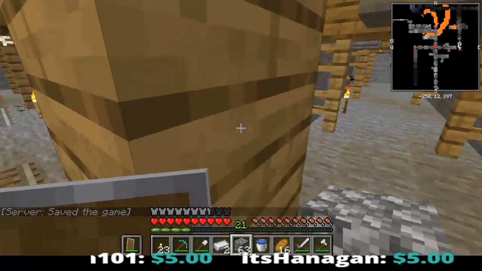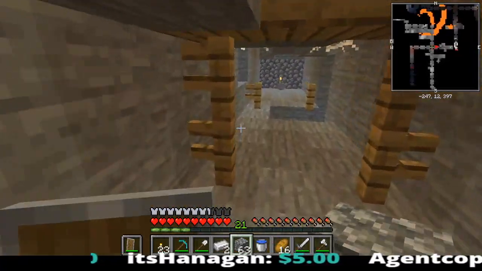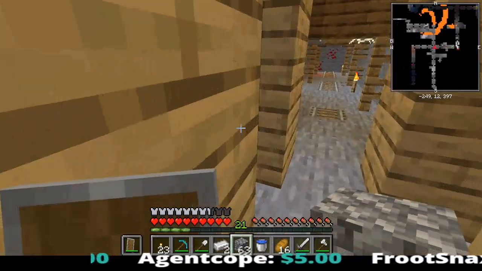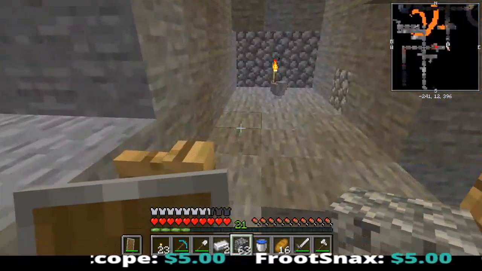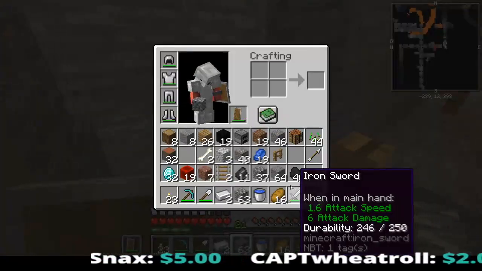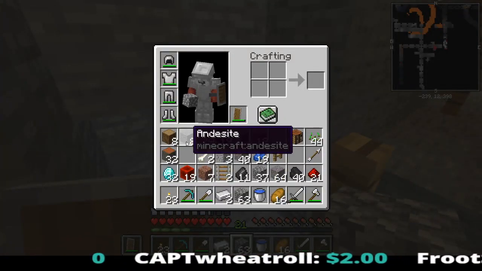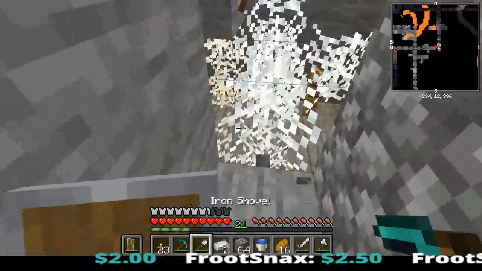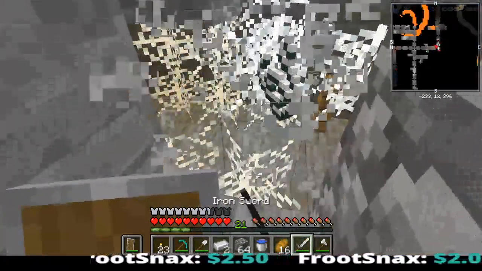So I haven't found any chests. Me either. It's weird. Normally, as much as we've gone through these, we normally would have found chests by now. Yeah, but sometimes you just get unlucky. Yeah. Yep. The only way to go is the cave spider out.